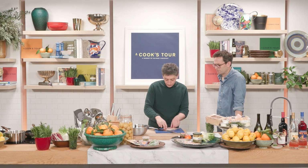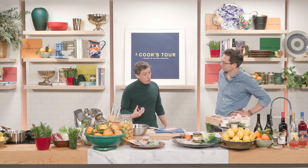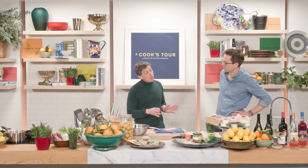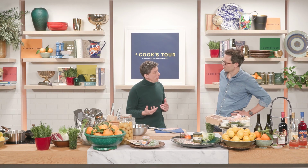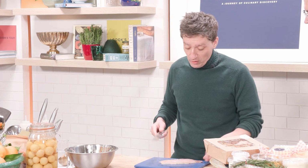And why would you choose mackerel for this dish? It's one of my favourite fish. I think the oiliness works really well with the flavours that are added to it. Mackerel wouldn't necessarily be used in Sicily. It's not a hugely popular fish. They might use more of a white fish, or they might use sardines or something like that as well. But I think the whole point is, whilst I love Sicily, I will always kind of adapt to what happens in the UK as well. I just think what's best. And so that's my kind of philosophy on it.